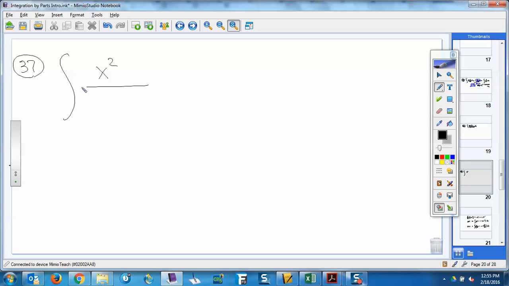x squared over 1 plus x to the 6th dx, right? Okay, now, we just got done talking about how when you pick the u, you look at the du and see if it's sitting right there. So what would be one option here of what to let u be? The bottom would be something that could come to mind. We've seen the inside a lot is what we look for. There's no real inside, but let it be the bottom.